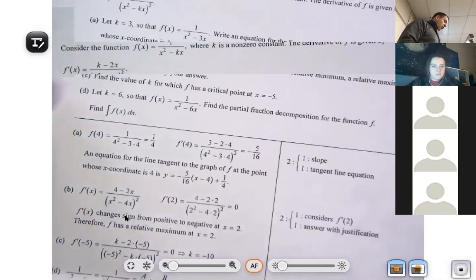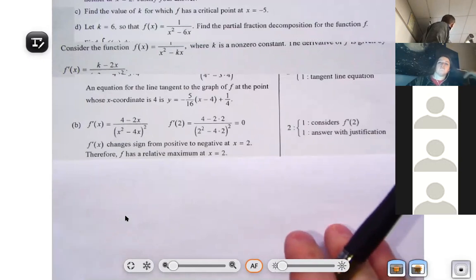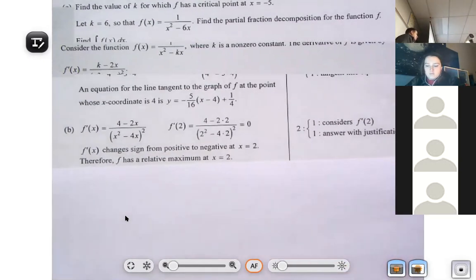B. So when you guys are doing relative max and min questions, this is where you find your critical numbers, then you do your sign chart. So anytime you're looking for relative max or min, that's your sign chart. We haven't done a lot of AB stuff in quite a while. And that was part of the reason why I picked this warm-up, to refresh your memories on a lot of AB skills that we haven't done, which you guys were really good at. But once you start learning all the BC stuff, it's easy to forget.